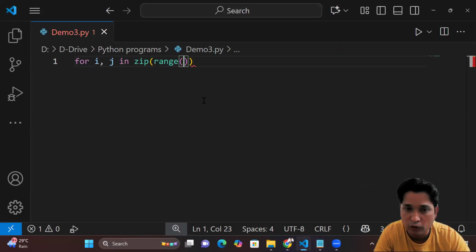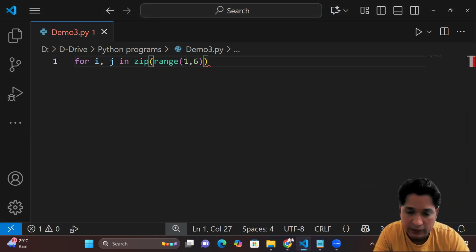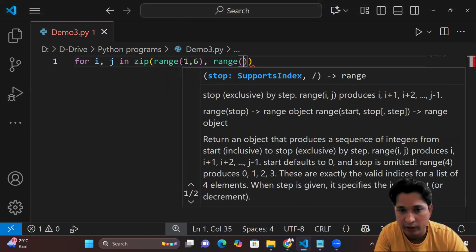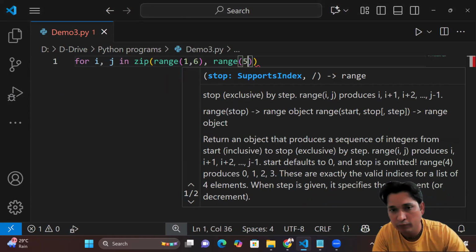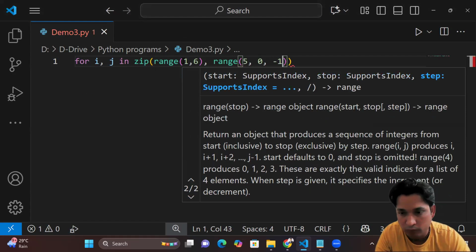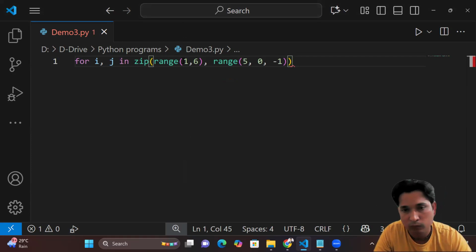And you know how we do that in a for loop. The first column, I, is going to represent the first range function. It will start from 1 and end at 5, so I have to take 6. You know why. And j is going to represent the second range function. We start from 5 and go while greater than 0, which is basically 1, and we have to decrement by 1, so we take minus 1.